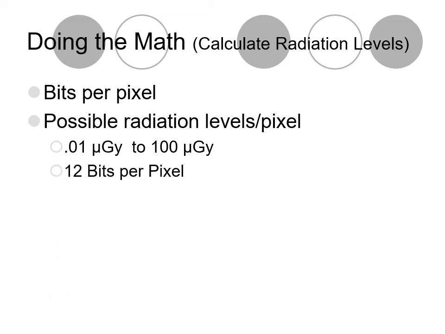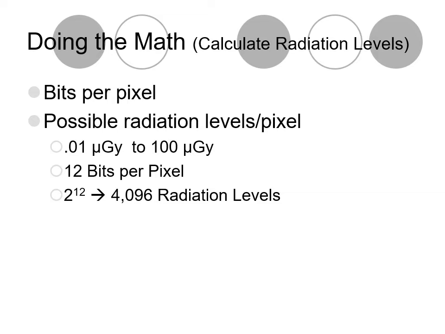Suppose the specification for your panel is 12 bits per pixel. Take 2, raise it to the 12th power, and you'll find the value equals 4096. This means that any radiation that the plate receives will be one of 4096 values between the upper and lower limits of the imaging plate. Also, the image that is displayed on the computer screen can be one of 4096 different shades of gray between the limits of black and white, white being no radiation measured, black being the maximum value of radiation for the plate.